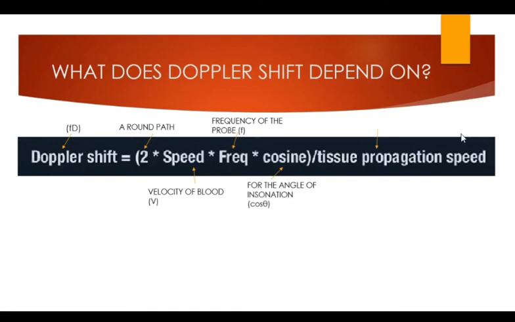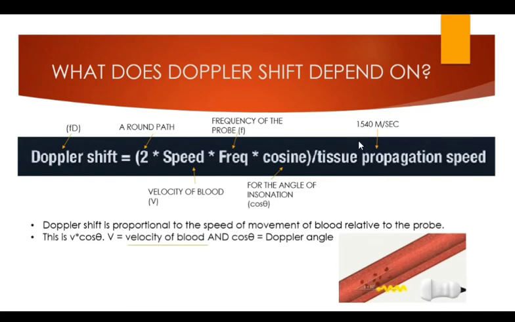Let's look at another example. Let's say your cosine is 1 because you're at 0 or 180 degrees. Then you're going to see the highest degree of Doppler shift. So keep in mind that your angle is really going to affect your Doppler shift. And of course, we've got tissue propagation, which is last. Our tissue propagation is the speed of sound as it moves through tissue. And that's also a constant number. We can't change that because it's set into the machine. And it's 1,540 meters per second. Okay, so now let's go back through this equation again and see what we actually can change.